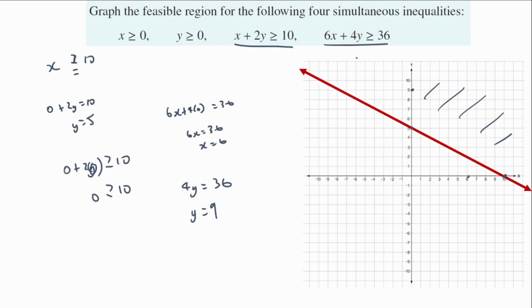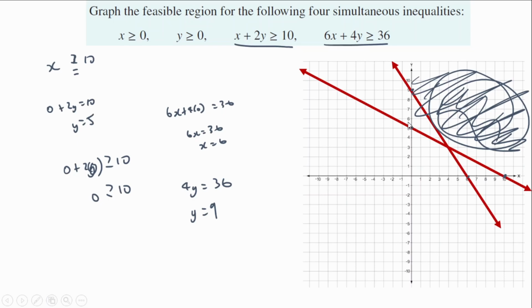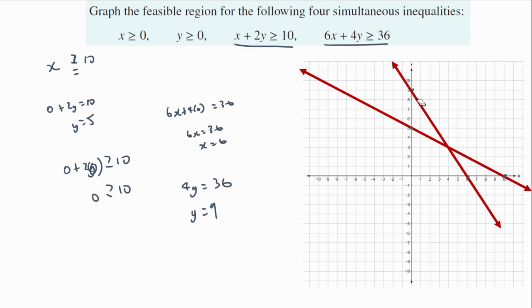So the region for my first graph was this part here. I'll just shade it a bit more. All of that, that's the area we had at the start. And now I've got my second graph like so. I can see that my feasible region will be this part, so I can't include this little section, which is part of my first answer. So my feasible region is just that top part there. Just shade it in and make sure you label it as well.